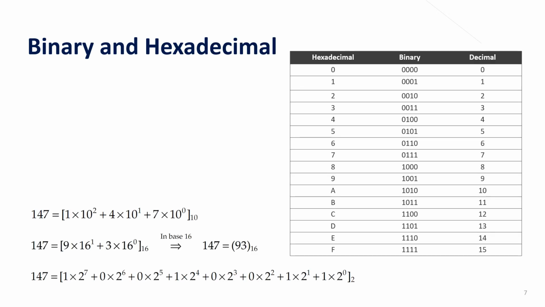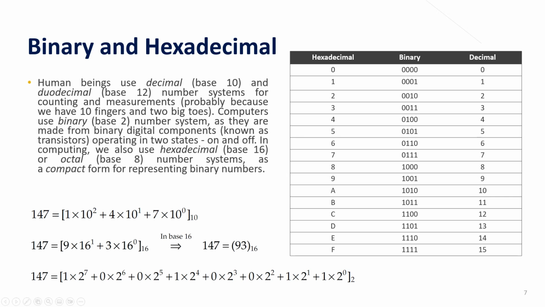Okay, next we talk about several numbering systems that are used in computers. Here are the two most common ones. First is binary and the other one is hexadecimal. The binary numeral system is a base 2 system. It uses only two symbols, 0 and 1, and each digit in a binary number represents a power of 2, starting with 2 to the power of 0 for the rightmost digit, increasing to the left.